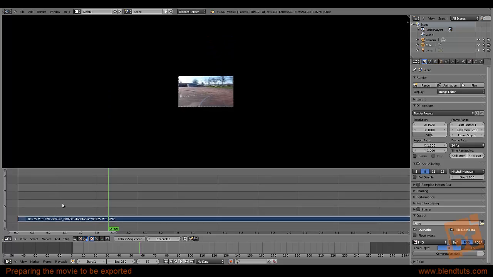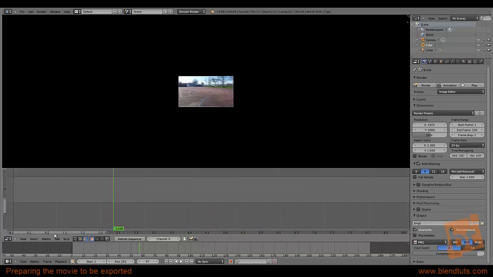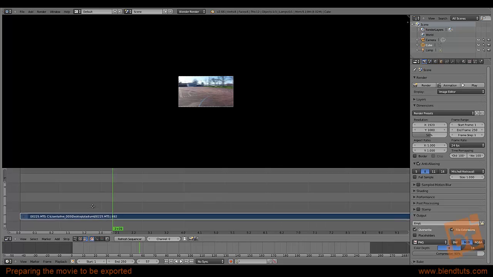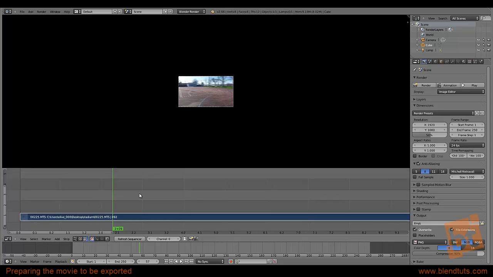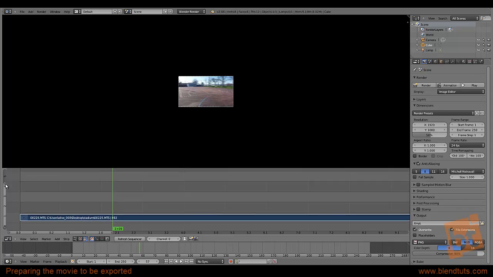We can also scale it with Control and middle mouse button just to work more comfortably, or for watching more information if we have more layers, because each one of these files is one of these columns or rows, sorry, would have a video if we add them, right? We can also do it by pressing and dragging this sidebar. Okay, so here we have the video, which is pretty small right now.